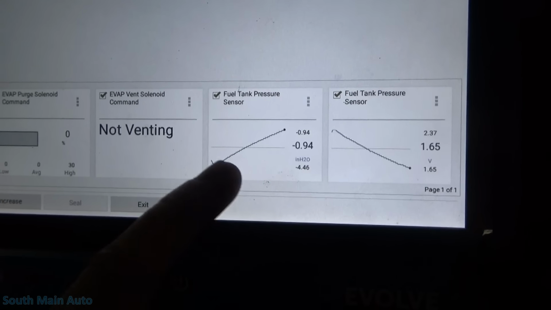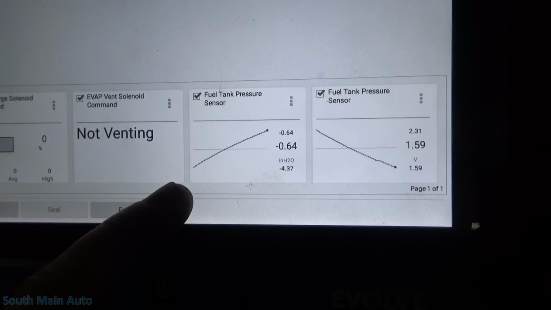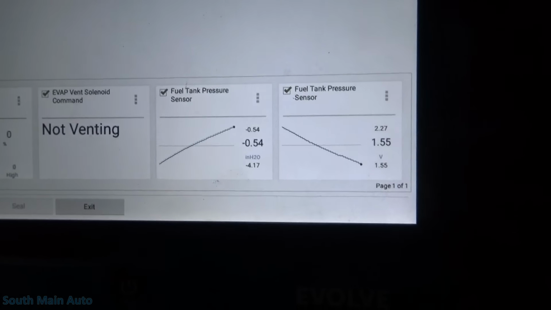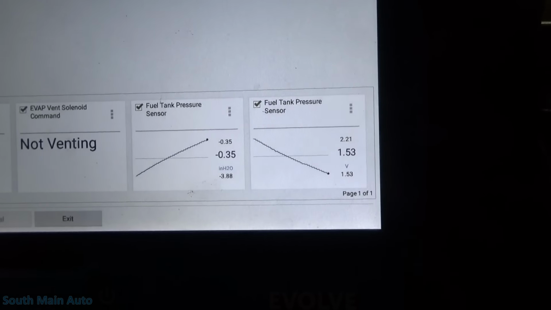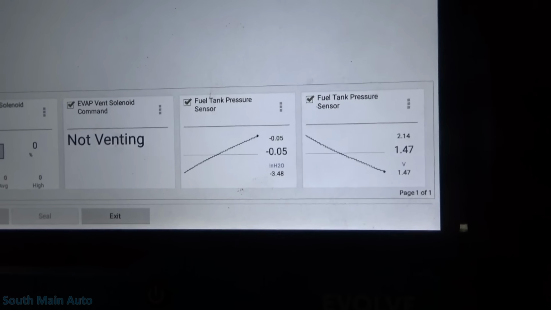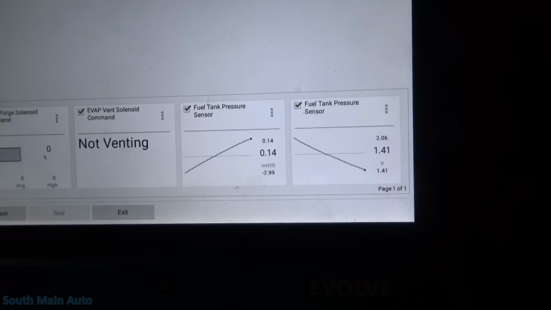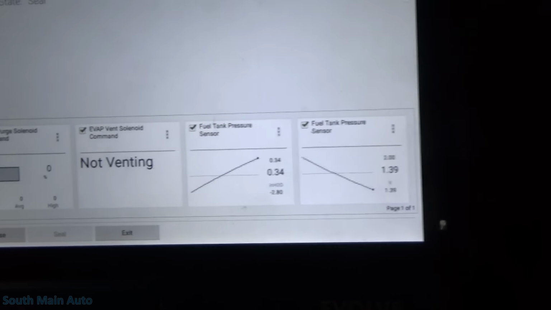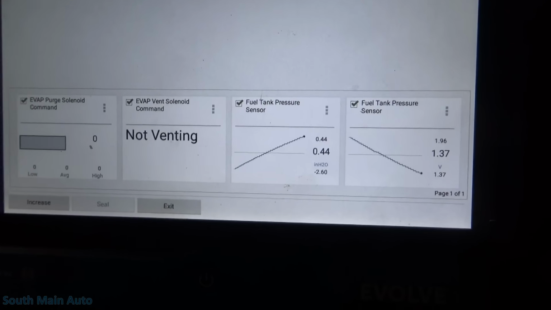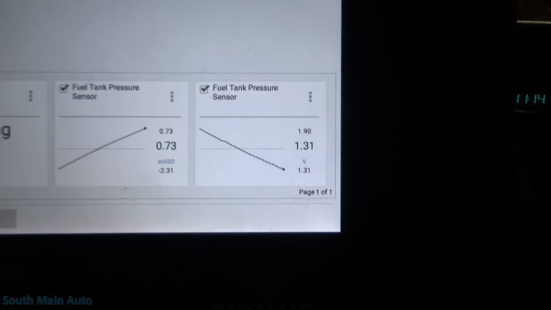One thing I hate about this scan tool is its auto ranging graphs. It drives me bananas, because if you're just looking at this at a glance, it'll look like a really rapid change, but all it's doing is changing the min and max values, which is super annoying. I wish it didn't do that. I wish it just kept them. So, anyhow, we're almost back to atmospheric pressure. Getting there.